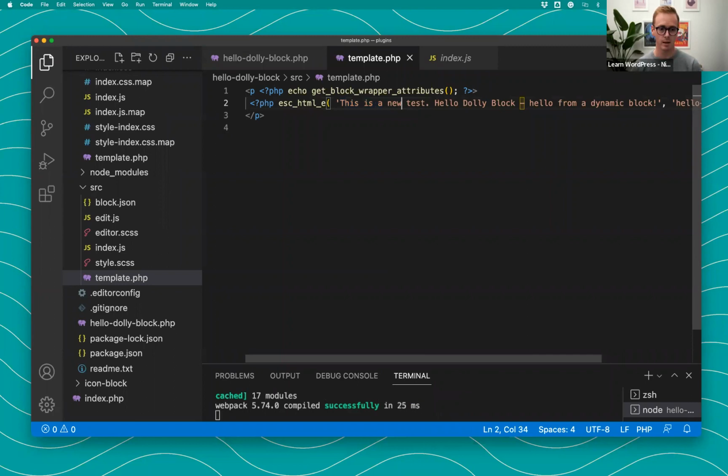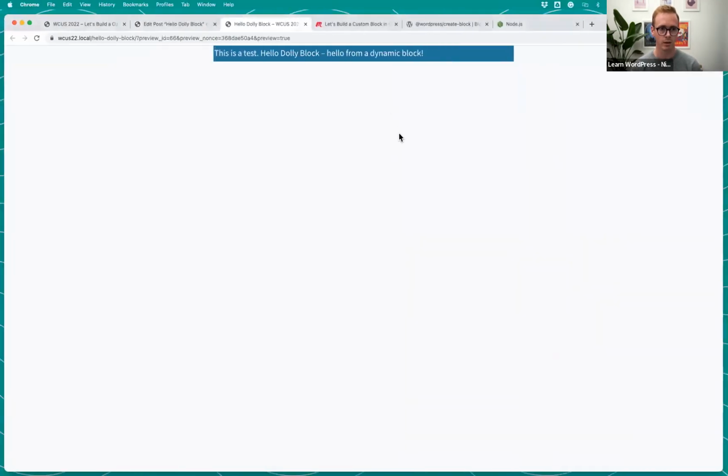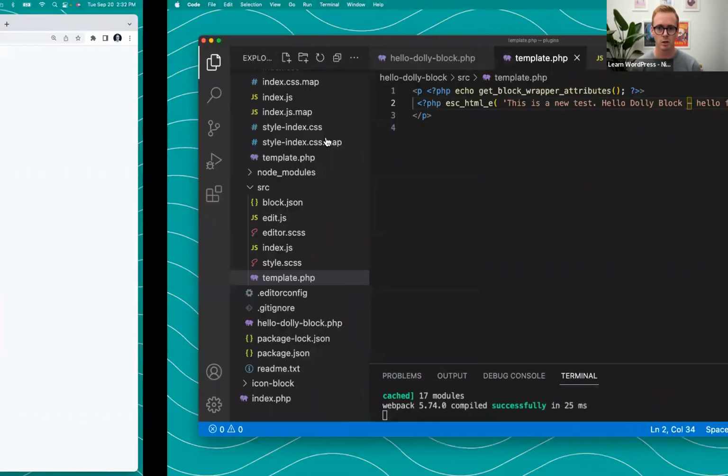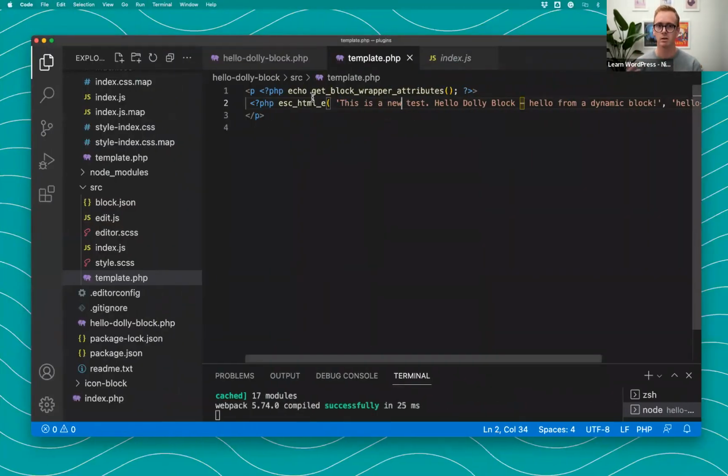And if we save this now, and back over and we refresh this, now you can see that this is a new test. So because this is rendered in PHP, I find it very flexible, especially if you're coming from a PHP background, where we're just writing whatever we want here, and it's rendering on the front end exactly the way we want it to.